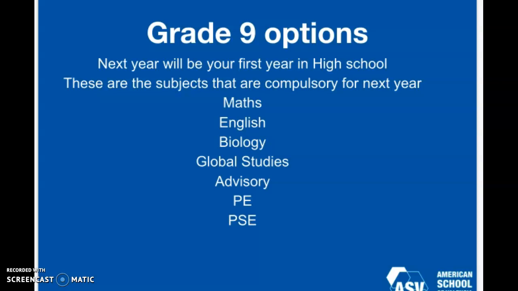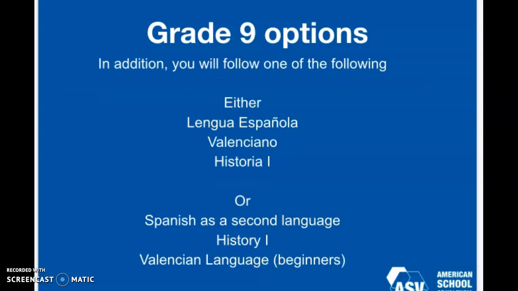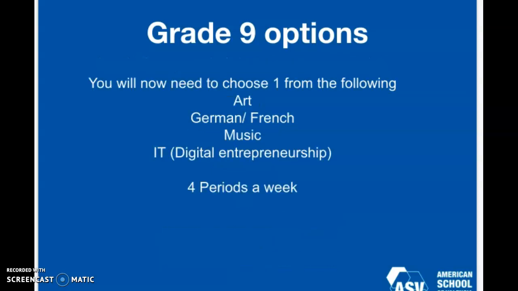In addition to these subjects, if you are a host student, you will be doing Lengua Española, Valenciano, and Historia 1. If you are an international student, you will be doing Spanish as a second language, History 1, and Valencian language for beginners. As you can see, there is a considerable academic load for next year.